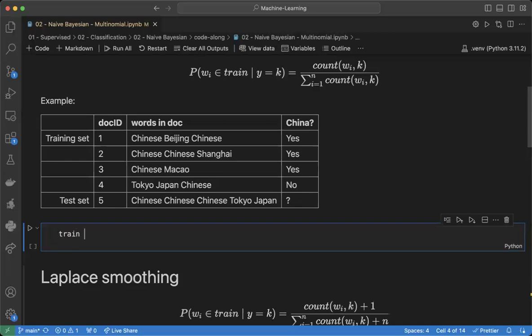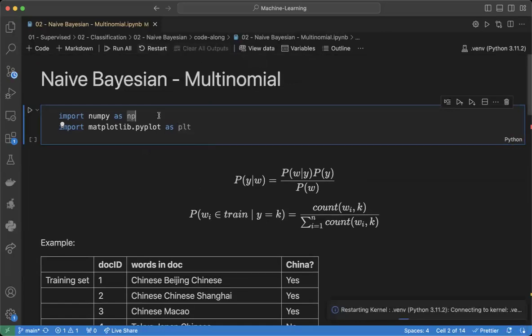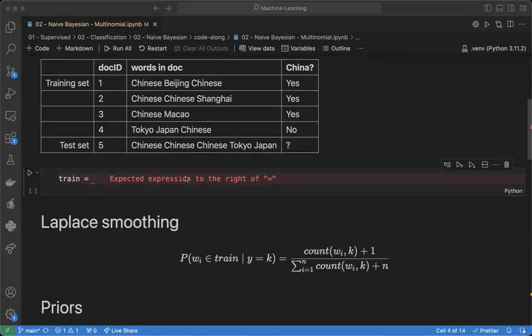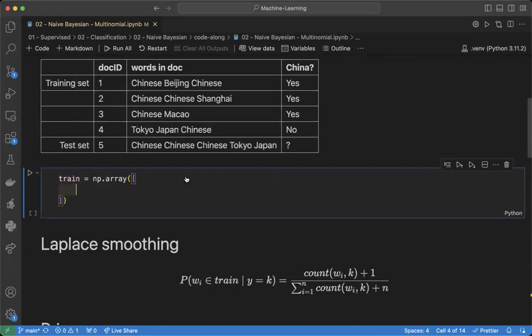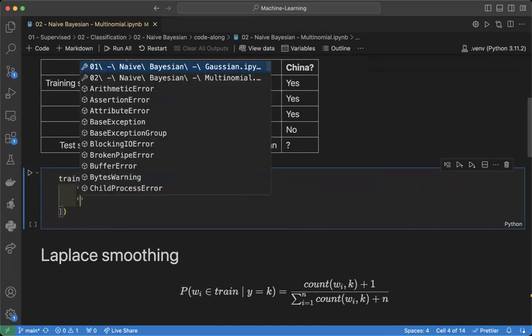Right here, I will create a data set called train. But before that, let me make sure that I have NumPy ready. So the train is an np array, and here I have Chinese, Beijing, Chinese. You can imagine that this is one document filled with a lot of words.